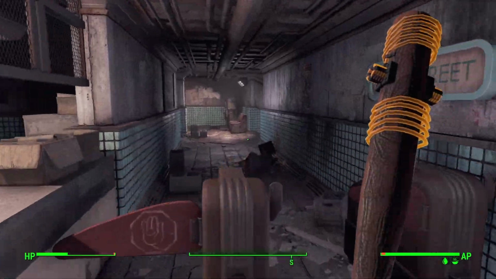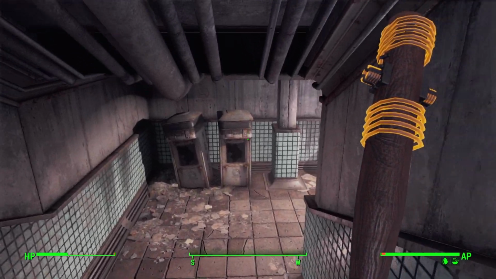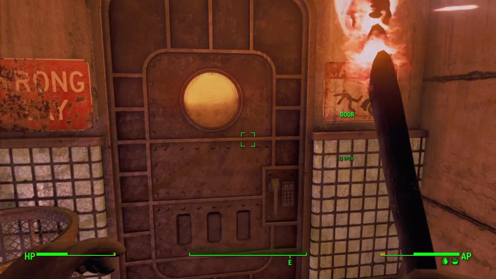Oh god, that's a hard choice. I don't have bobby pins. I wonder if I can make any. Well, I'll see. See you soon. So we have this door.